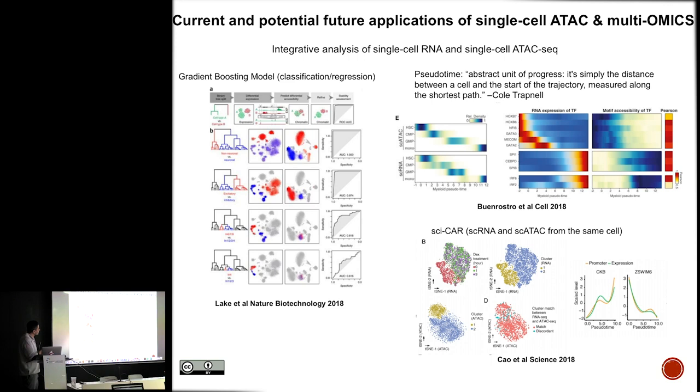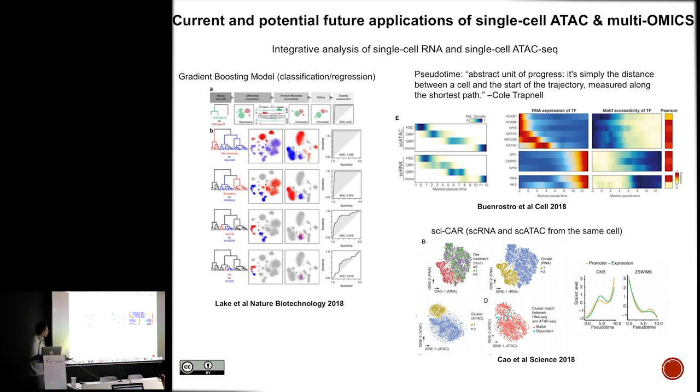Okay? And then they measure this stability assessment with the ROC curve. For some clusters, the bigger clusters seem to match really nicely, and they can predict by expression these cells with the accessibility jointly. However, when you look at the smaller clusters, their ROC curve seems to be much worse. So what this is telling you is that more input data is going to allow you to refine the clusters much better, which makes sense. And so they're able to claim that they can finally parse the ATAC-seq space using gene expression or differential gene expression using this kind of classification approach.